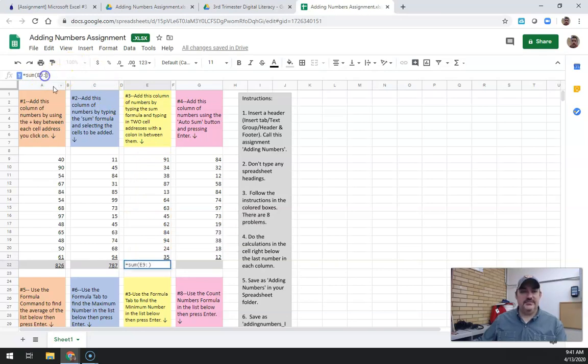Error. Okay, let's fix that. Up here, I'm going to click on the... All right. Let's back up here. Okay. Click on this one right here. And then type in E21. Okay. This is what it should look like. Equals SUM parentheses E9 colon E21 close parentheses. Okay. All right. I'm going to hit enter, and we get the correct answer right here. 734.